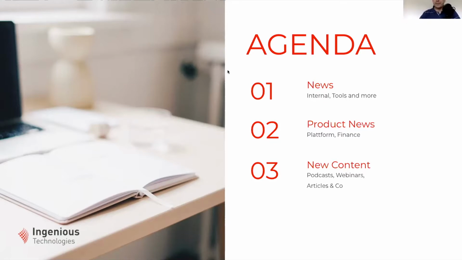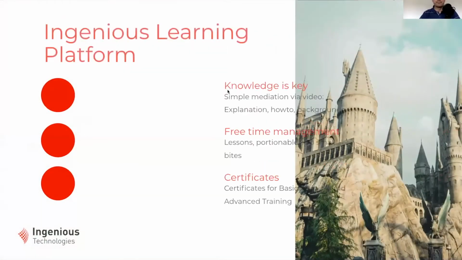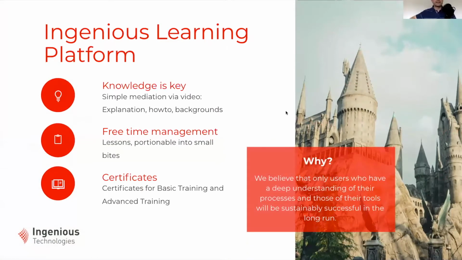And I'm presenting one of the first projects where Thais and myself, plus Tatiana, if you remember her, were heavily involved. It's the new Ingenious learning platform. We not only believe, we know that only users that really understand what they're doing, meaning their processes, their technologies, their tools, how they work and why they do what they do, are the most successful. This is why we created the Ingenious learning platform, because we know knowledge is key.